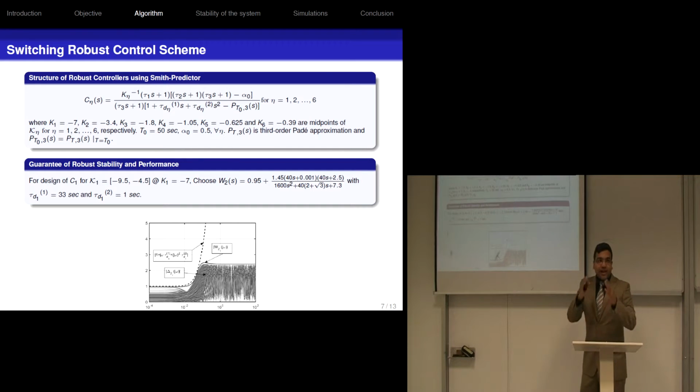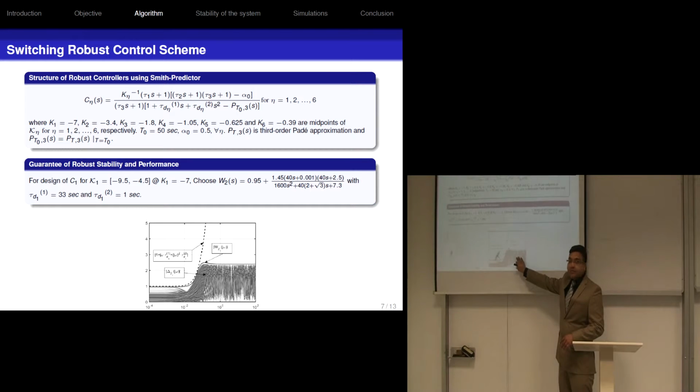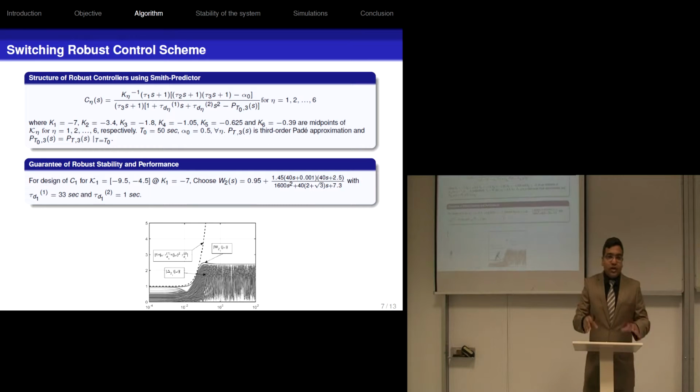Now I will tell you why we took different ranges of K. This is all uncertain plants. If I take the full range of K, we will notice that we cannot fulfill all the requirements specification that we posed. Time it should settle within less than 10 minutes. It should be between 80 to 120. It should be 0 to 180. The second thing in this controller is this specification, and the robust stability for each controller is given by these free parameters tau d eta 1 and tau d eta 2.